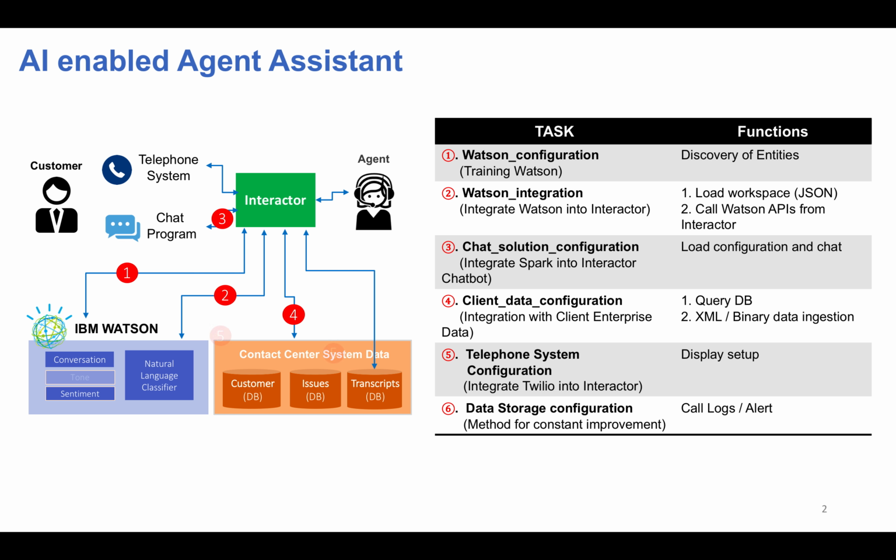And also, it needs to be able to work with the customer's telephone system of their choice, whether it's Twilio or RingCentral or any of their proprietary telephone system. And that needs to also be able to be shown to the agents so that the agent is always aware of the conversations that's taking place on his or her screen. And finally, whatever is being transcribed needs to be able to be stored in the database for later use.